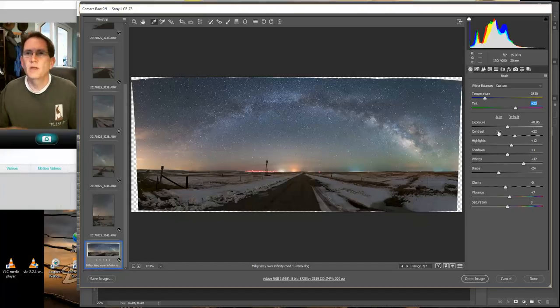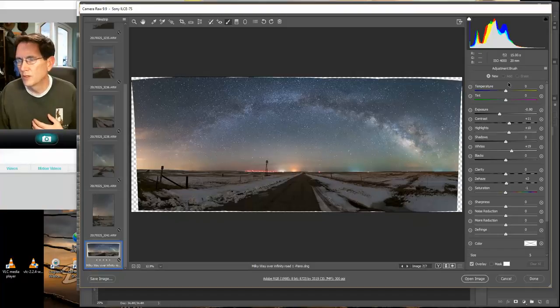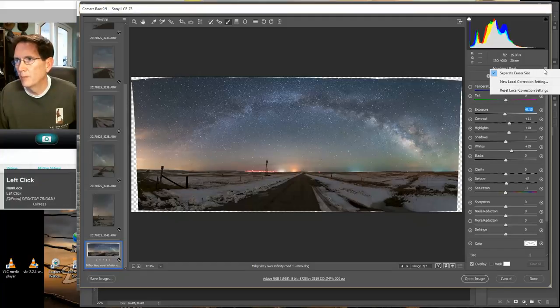Now, another little thing we like to do is use our brush adjustment tool. That's right here, adjustment brush. And the great thing about that is we can adjust just the Milky Way to make it pop a little bit more. And the way we do that is we click on the brush, and as you notice, as soon as we clicked on the brush, we got all these sliders over here. Some of them are already kind of moved, and the reason they are is because I've used this to adjust before. But what I'm going to do now is I'm going to set these back to 0 here, and set all those back to 0.